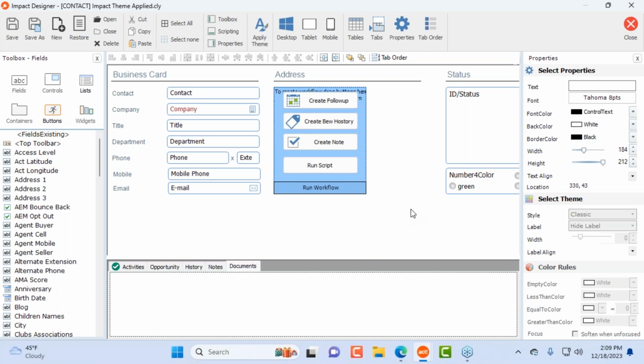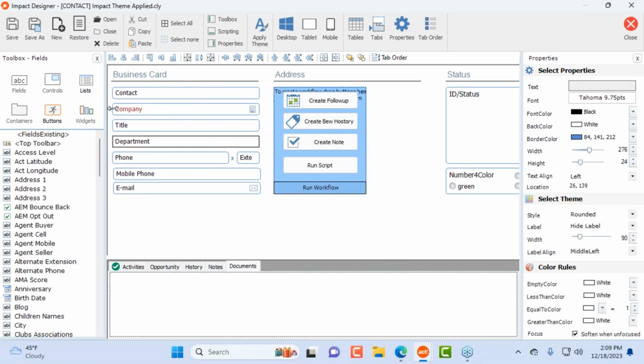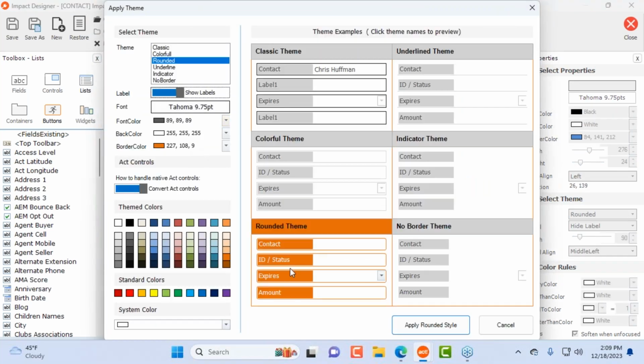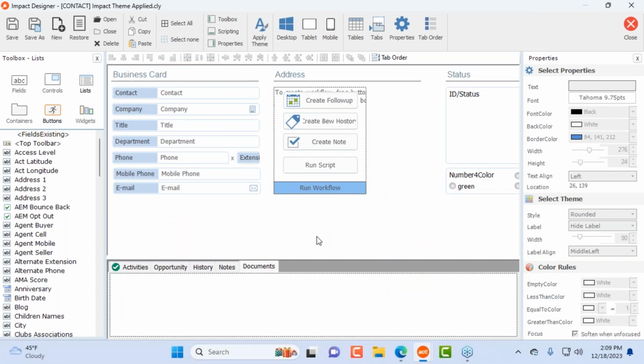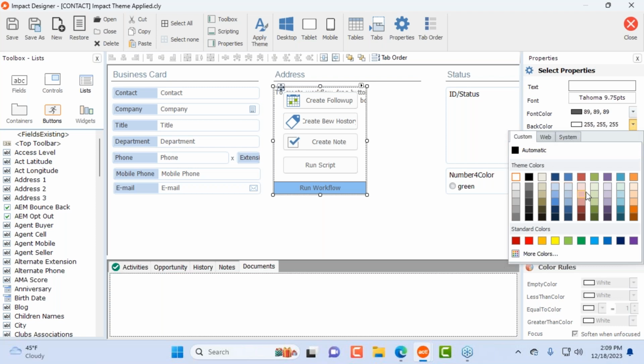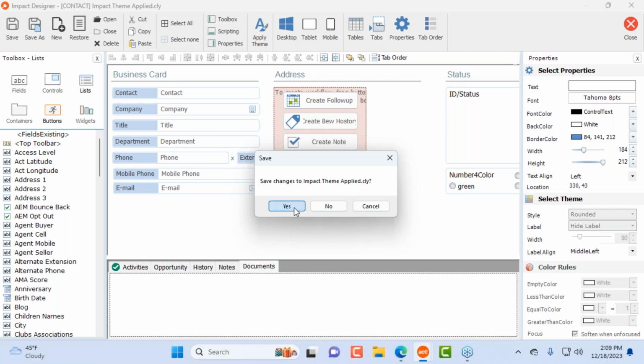And not only just create these powerful workflow patterns, make it look nice, give them their own icons, make the data entry system much more flexible and clean. And I just don't like the ACT label, so I always have a tendency to come in here, apply a theme, add the labels, and I want it to be like a lighter blue. Oh, that's a green. Lighter blue, and add the rounded styles. And it added the rounded style to here, background color. So I can actually change my background color even on the workflow. So there it is.